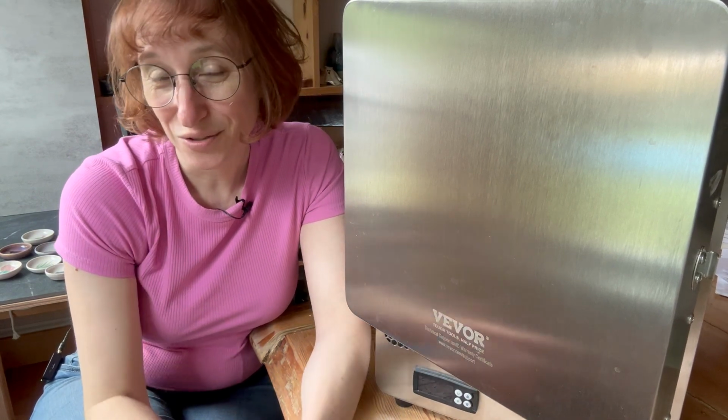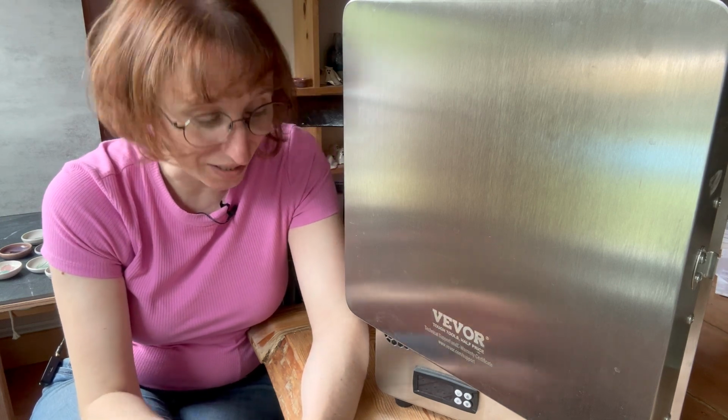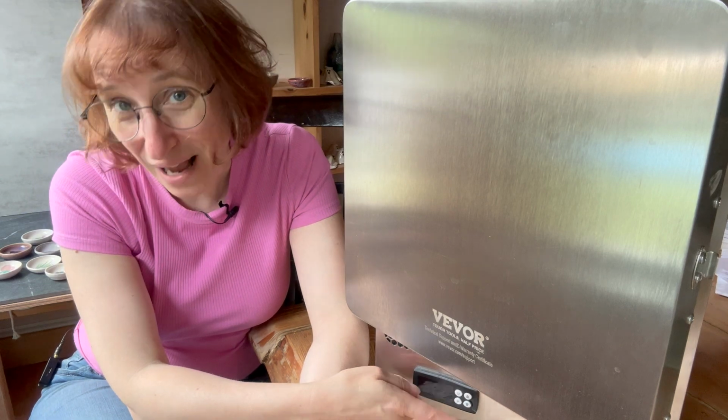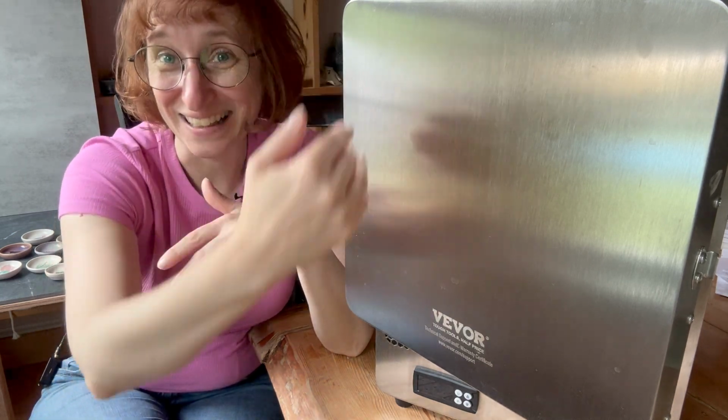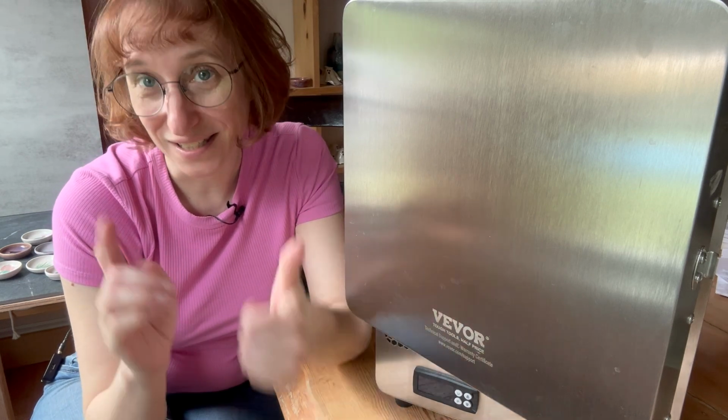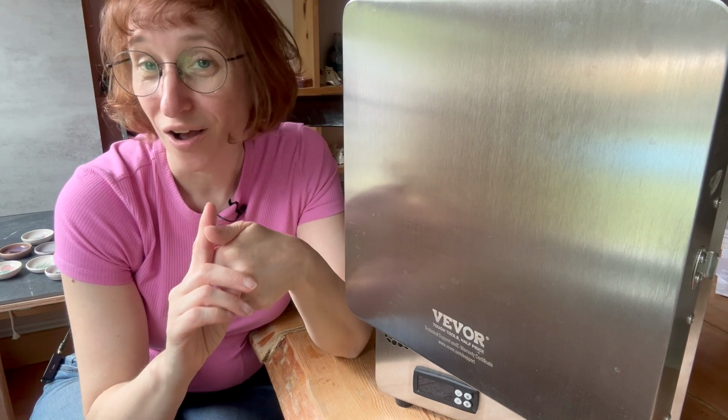To answer a few questions that I have gotten about this kiln, yes, you can do a bisque. It needs to be a manual sort of program that you would do yourself. So you would be sitting by the kiln, you would pick your temperature, power on, pick another temperature, power on, so that you're kind of upcycling at a slower rate than what this kiln would normally do. Obviously you don't expect to be able to do a bisque run in an hour, and this kiln would love you to do a bisque run in an hour, so you're going to want to slow that down manually.